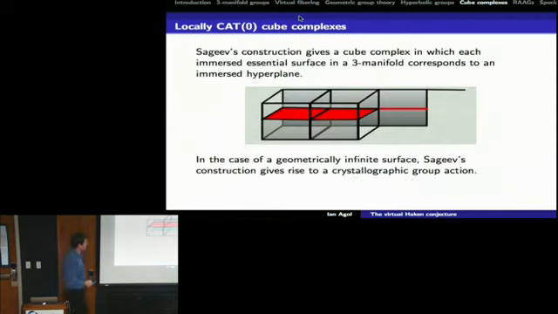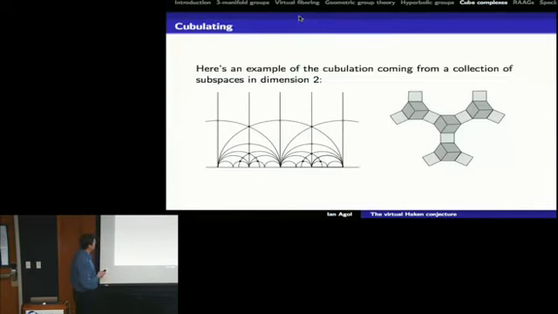So here's an example of that. Here's a tessellation, again the two-dimensional case. I have a bunch of lines in the hyperbolic plane, coming from the modular pattern. I can throw a vertex in each complementary region and connect them up. But if you apply Segev's construction here, associated to each of these vertices of degree six, where three lines come through, you'll get a dual three-dimensional cube. The hyperplanes for these cubes will correspond to these lines.